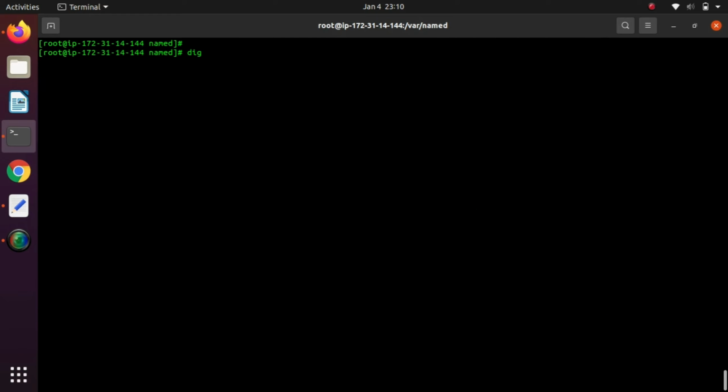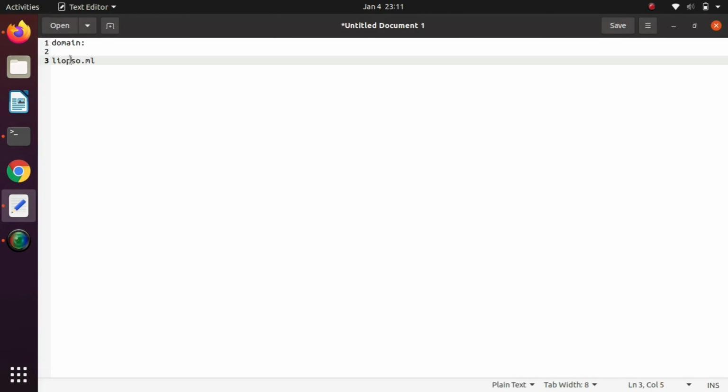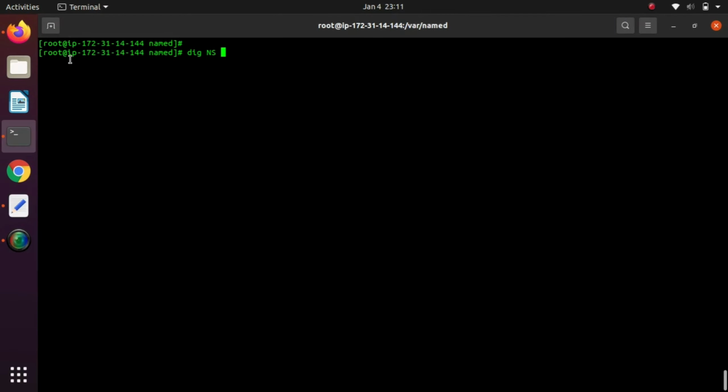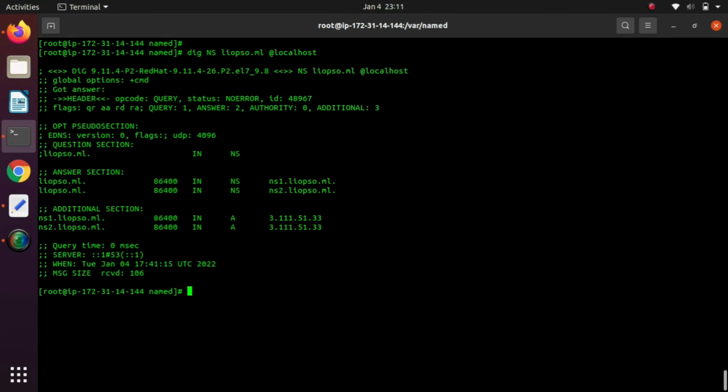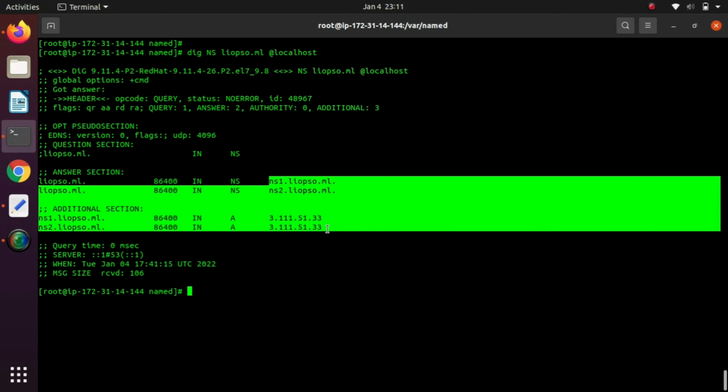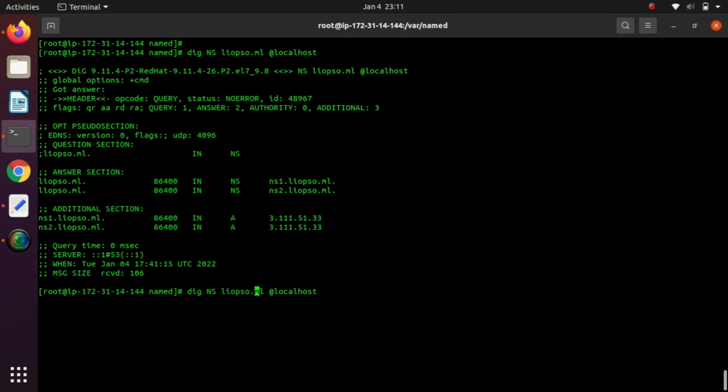Before creating ns1 and ns2 in the domain control panel, we will check all records from our local end using the dig command. Dig NS our domain name, resolving from my localhost. It is resolving.